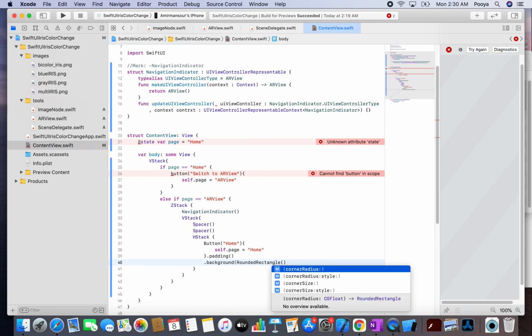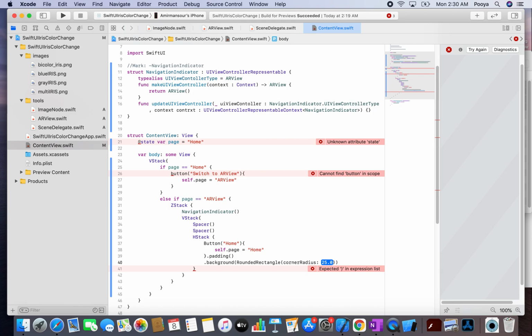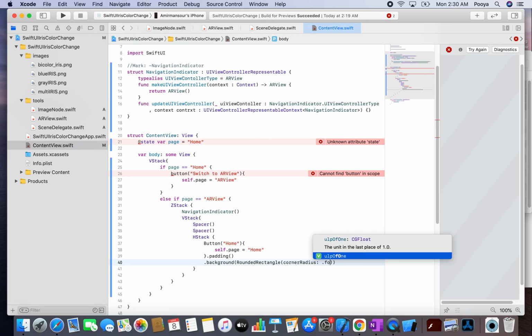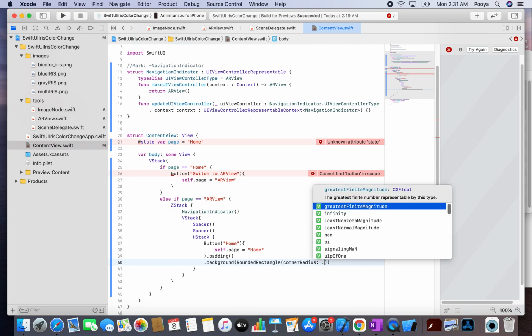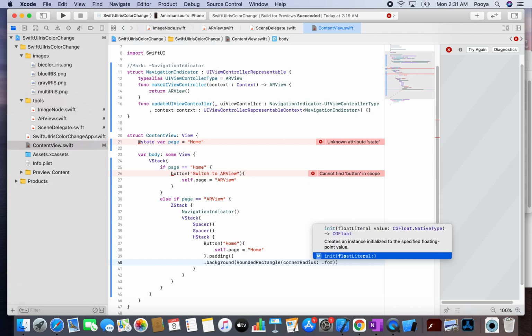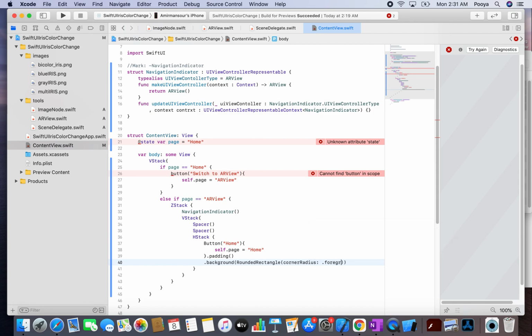Inside this corner radius, just say dot corner radius, gonna be dot foreground color.